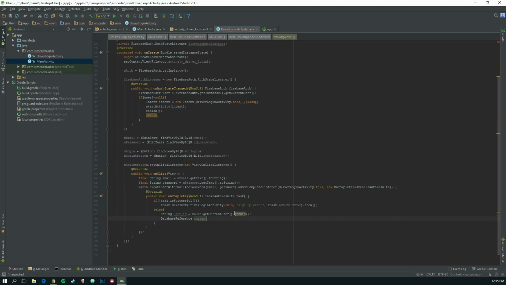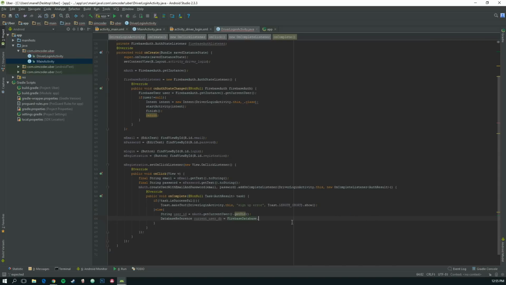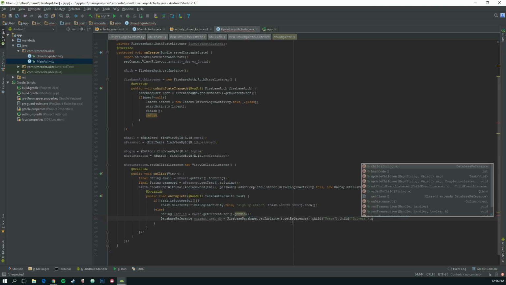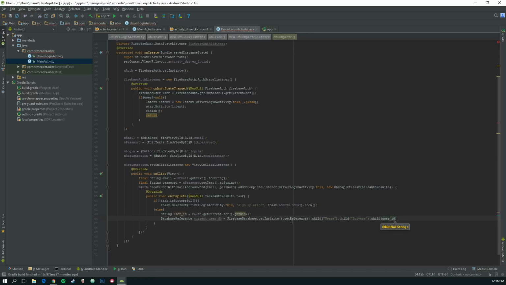So current user DB equals Firebase database dot get instance dot get reference dot child users dot child customers, drivers, excuse me, drivers dot child user ID.